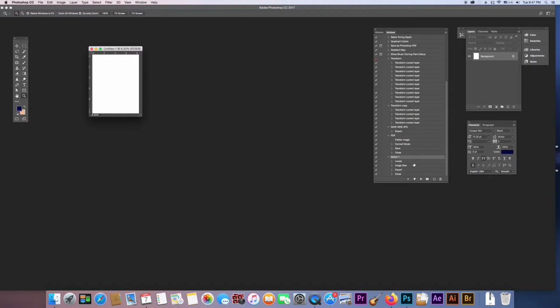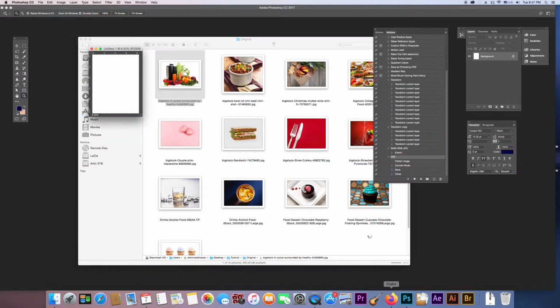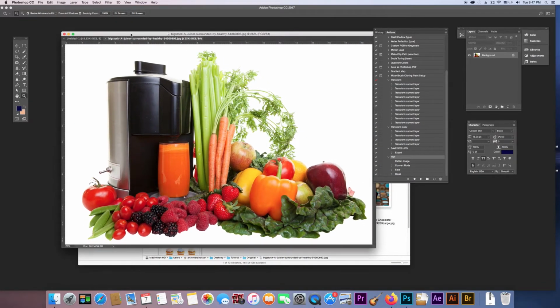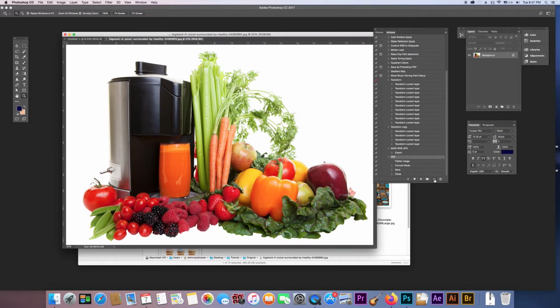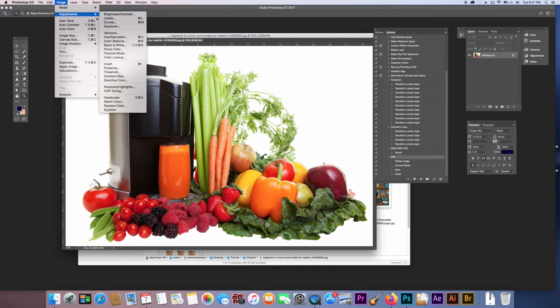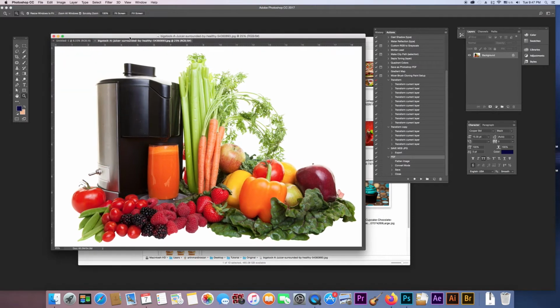So for start, I'm gonna open one of the files in Photoshop, and first we need to create an action. For example, I wanna change the level on this file, and also I want to change the image size, and at the end save it for web.